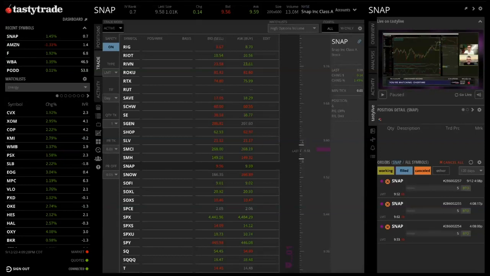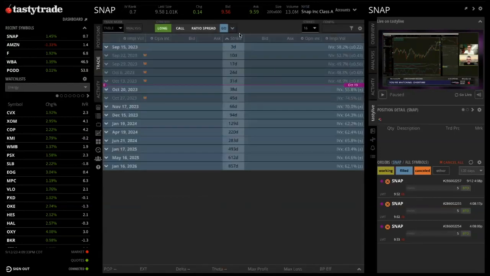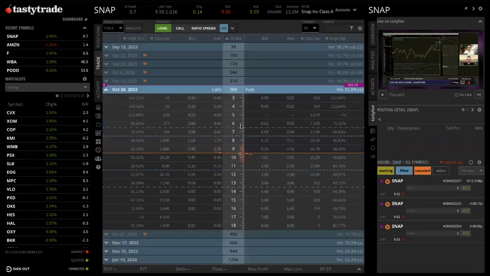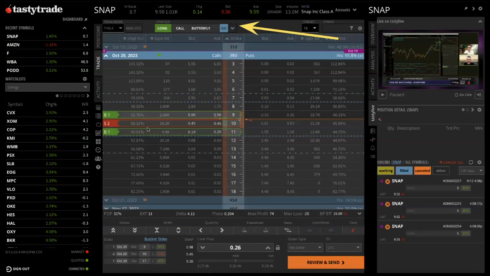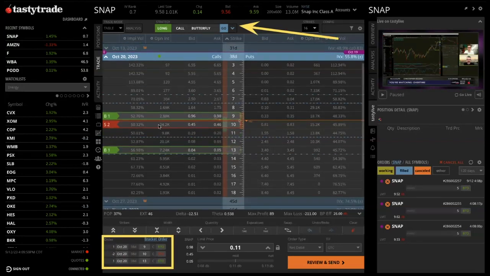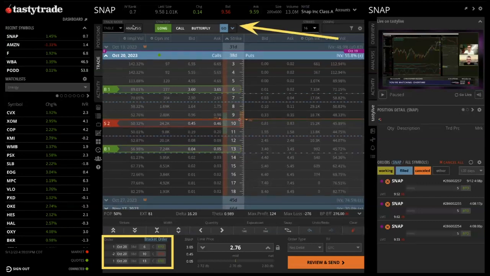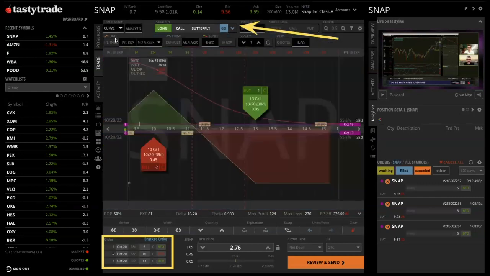So I see Gary, can you set up a butterfly? Yes, I can. So if I wanted to set up a butterfly, I could go back to the trade tab here and just like to show off this strategy selector again. If you're curious, you can go up here, click on the down arrow, and then we have our butterfly, long call butterfly. We can toggle it back and forth and click go. And now we have a butterfly set up. And too, it's going to save you that time in terms of changing the order quantity. We have the 1 to 2 to 1 that we can drag and drop and mess around and analyze here in the analysis tab too, if we really wanted to.